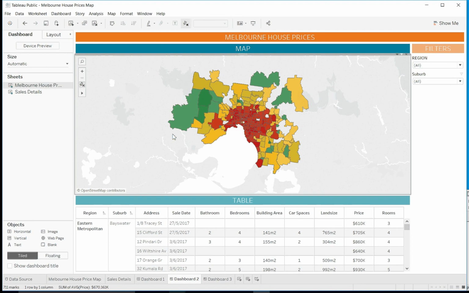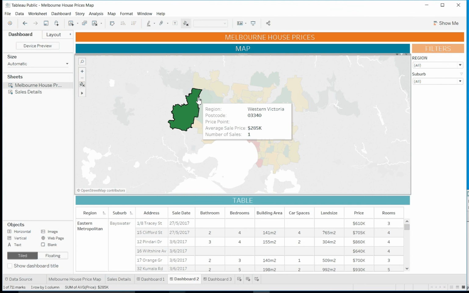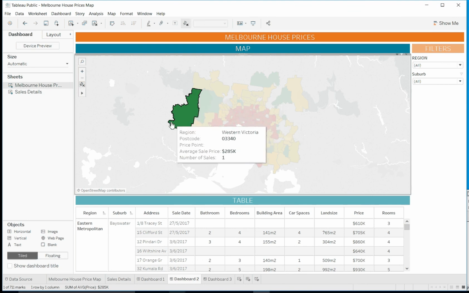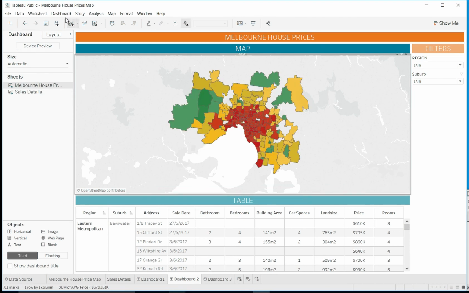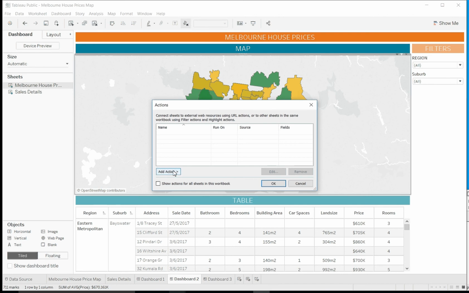So the way to do that is you've got to realize that when you're clicking on here, we're basically selecting a suburb, or in this case, a postcode. So what you're doing is you're actually filtering on a postcode. So what we'll do is we just go Dashboard, and we'll go Actions. And we'll hit Add an Action. It's obviously a filtering action. We want to filter this table based on what we do to this. So I'll hit Filter.